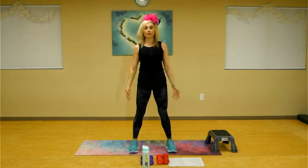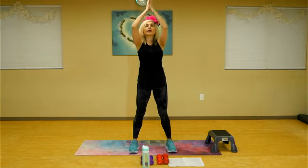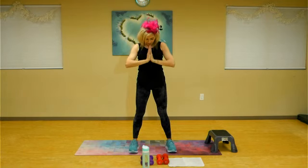Let's take one more big breath. Inhale, positive. Draw that energy all the way in. Exhale, let go of anything negative that doesn't serve you, that you can't change. And then from here, gently bow your head.